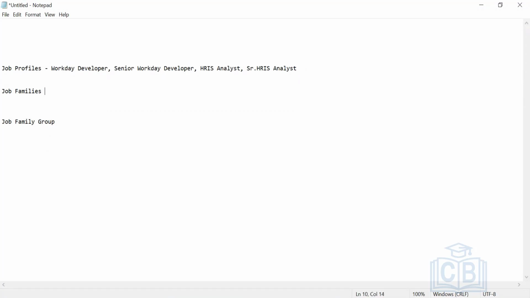Now we can define a kind of job family. The job family would be Workday Systems Technology, under which these job profiles will be part of it. And job family group, IT, HR, systems.